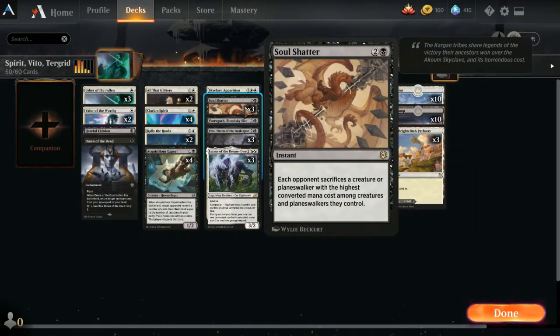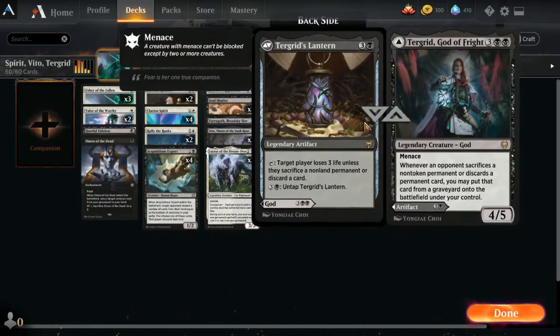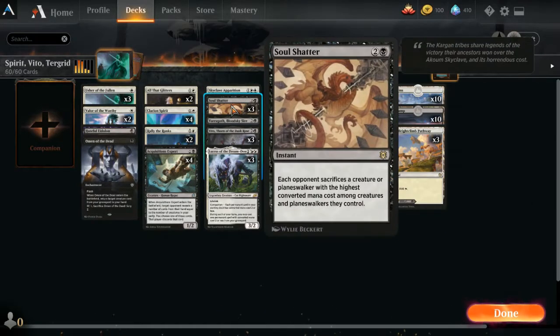Then we have 3 Soul Shatters. Again, this is just a magical card, and synergizes perfectly with Tergrid.